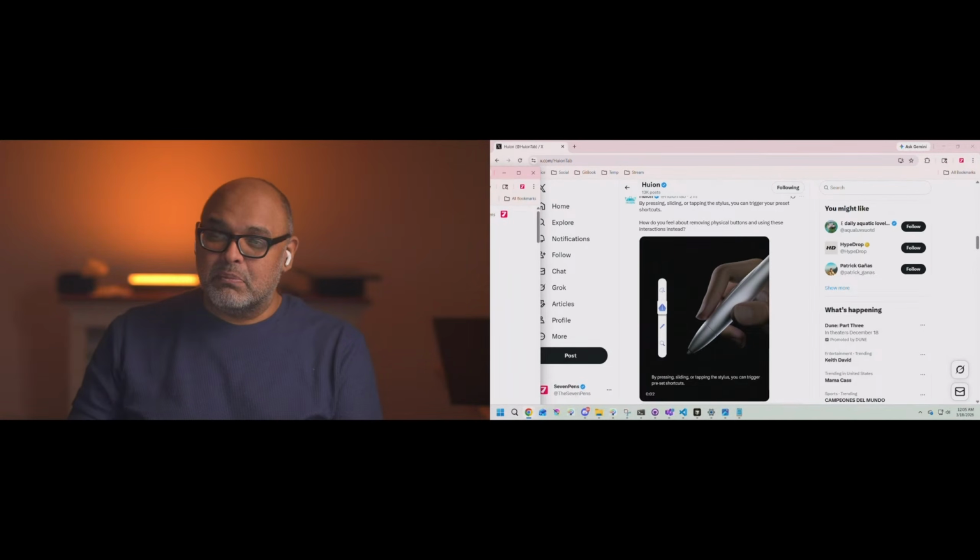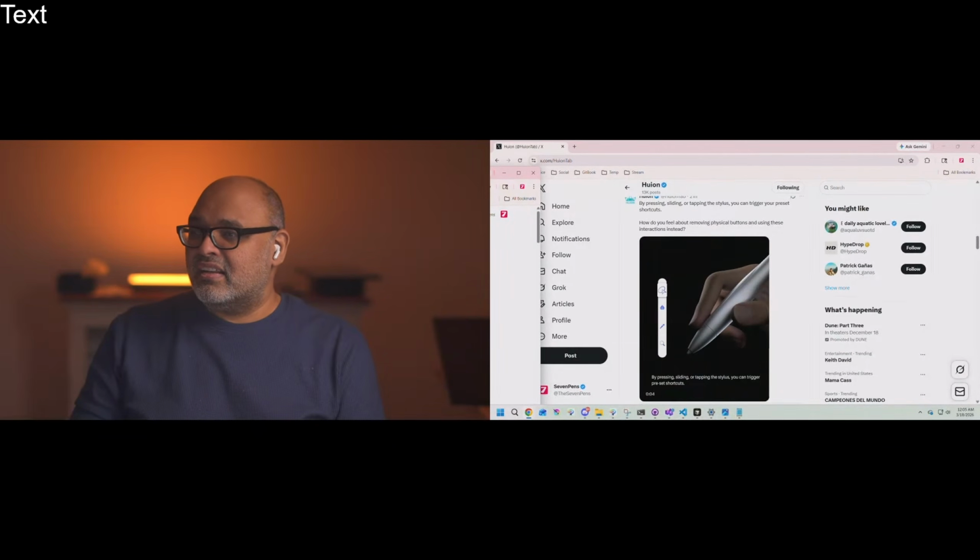Okay, I'm going to try something just to see if I can do it. Which is, I want to put a label on the screen. Okay, so give me a moment. See if I can do this. I'm going to put text here. And I was having a problem editing it last time. So let's see if this time it'll work. Nope. You cannot edit the text.